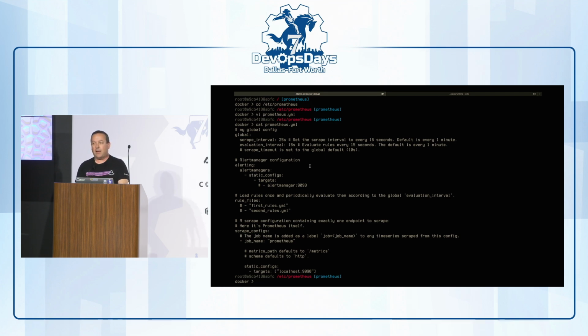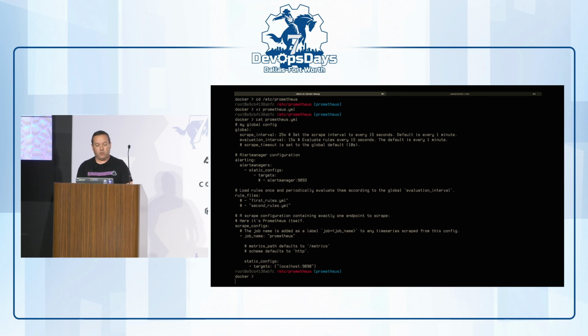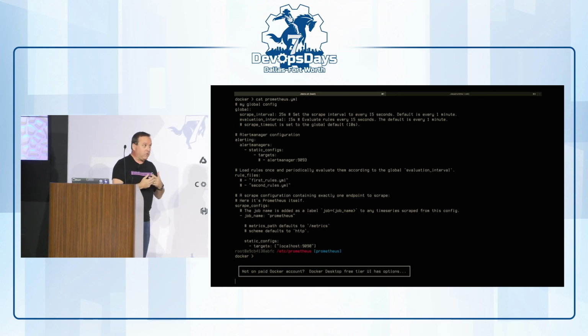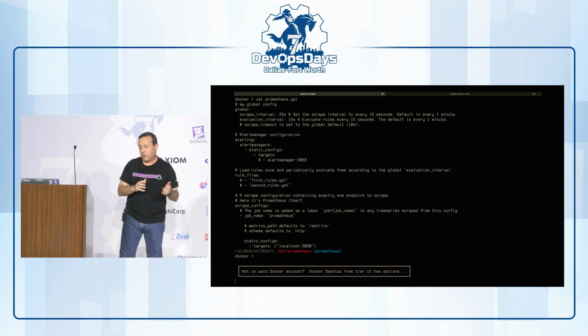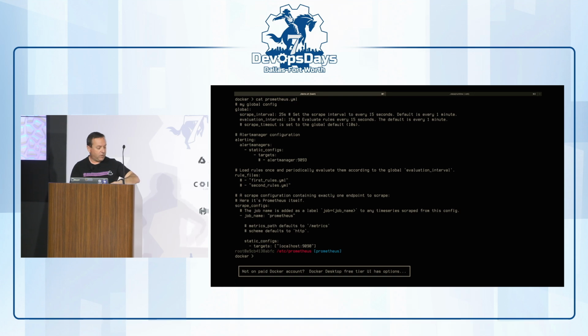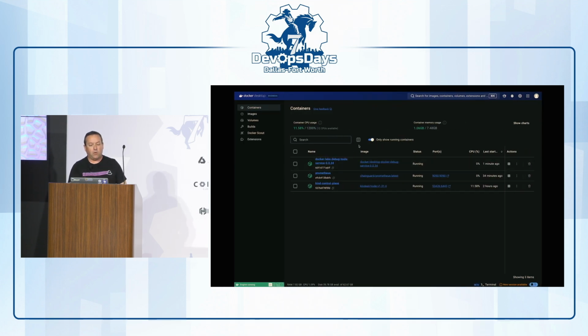But I can hear you saying, I don't pay for Docker Desktop. We don't have a pro tier or business tier. We're not licensed for it. So what else can I do? Well, if you're still sticking with the Docker Desktop tooling, there is another thing that's available in the free tier. If you go to the console of that.